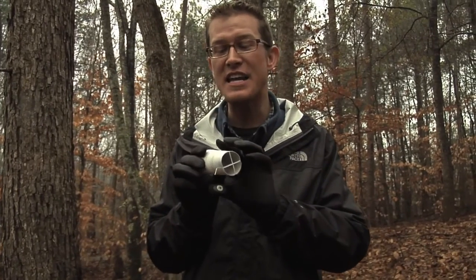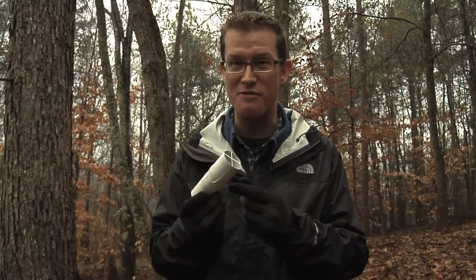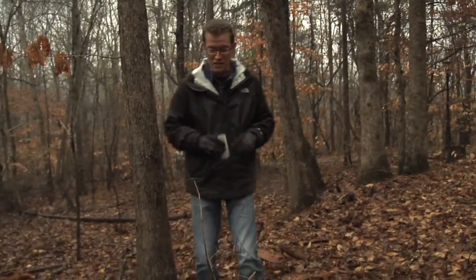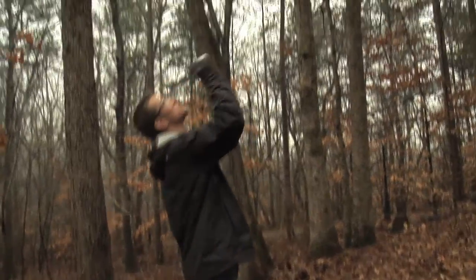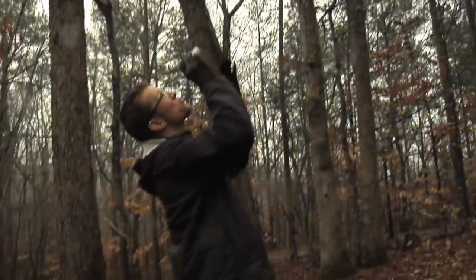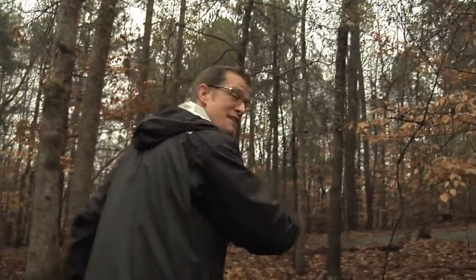I am then going to tape that around my toilet paper roll, and I'm going to go out in the woods, and I might decide that within a little area I'm working, I might want to go out and take 10 little checks of the sky. All I do is I start out in the woods and I look straight up, and if my little crosshairs cross over an area where there are leaves, I call that a yes. If my little crosshairs cross over sky, I call that a no. I might do this 10 different times.